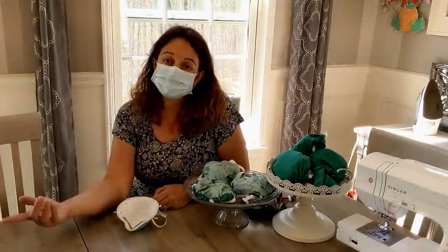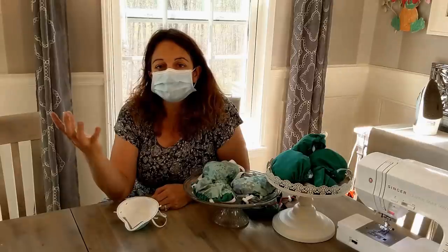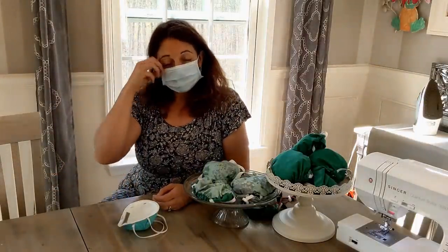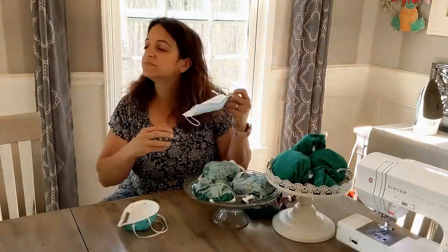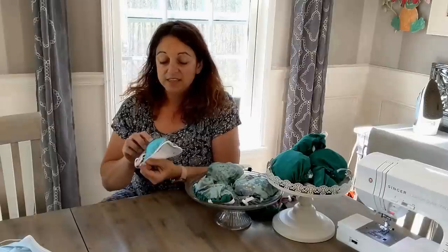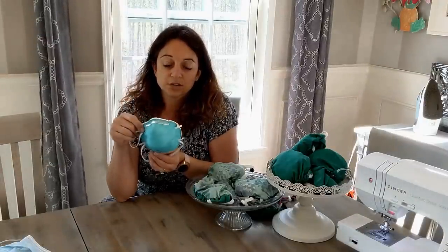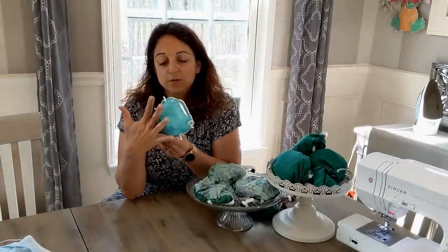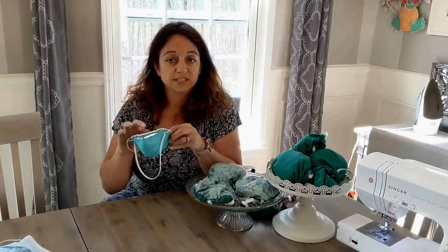My friend had a post saying 'my mask protects you, your mask protects me' — this is that type of mask. It will catch droplets. I wear it at work during flu season because when I'm swabbing children and they're coughing, their droplets do get on me and this stops their droplets from going directly into my mouth or nose. If there's something airborne, though, this mask will not work — see how there's gaps everywhere and air can get in basically anywhere. This mask does have a little wire to fit to your nose, but that does not provide a seal. The other mask is made by 3M and this is a real N95 — very hard to come by. N95 means this mask filters particles down to three microns, and for those of us who work in hospitals, we have to get fitted for these masks every single year.